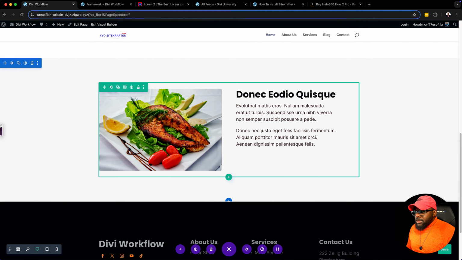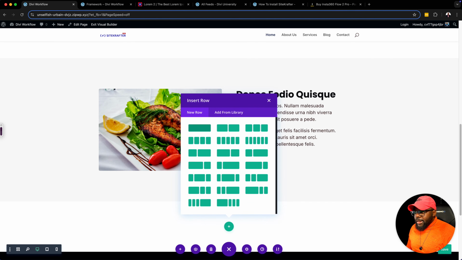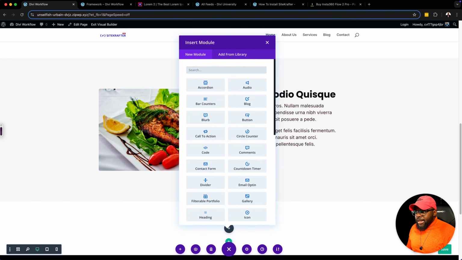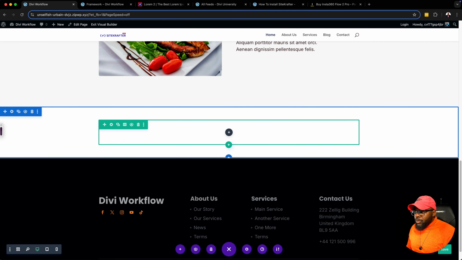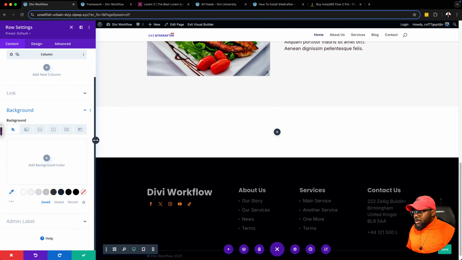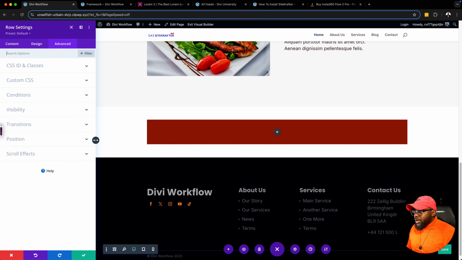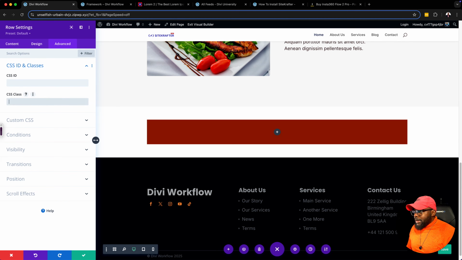So with this, you can also continue on, and this time we want to do something different, something with our brand color. Again, the way I'm going to do it is by coming over here to my row settings. We're going to go to background, global, and remember this is our primary color, that's our brand color. So that's how we're going to be entering my content. Now with the row selected, I'm also going to come over here, CSS ID and classes, and make sure that my radius is set to medium.